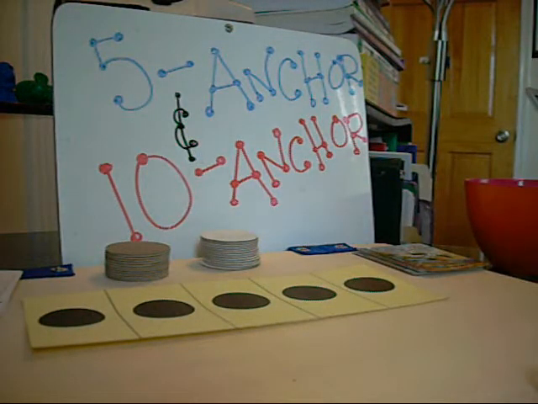So we're constantly going back to that anchor of 5 and really having them think in terms of 5 and then some more. So we're really developing the anchor of 5 and transitioning them to see the next thing we want to develop in them, which is the anchor of 10. So we're transitioning them from the 5 anchor to the next concept, which is the 10 anchor.